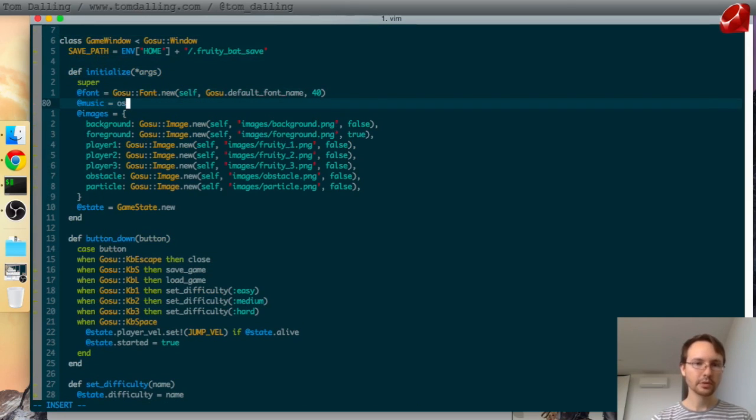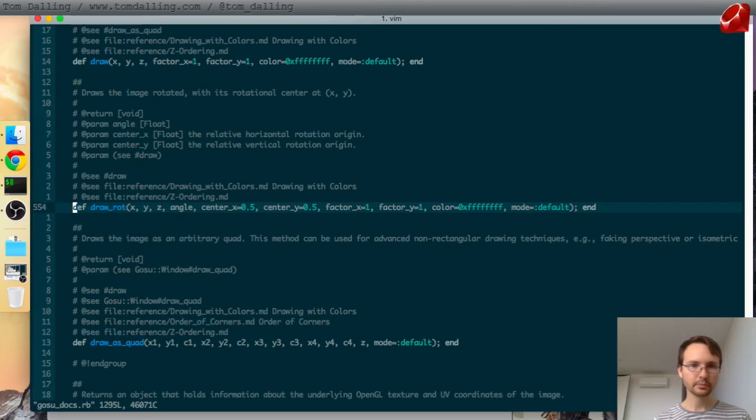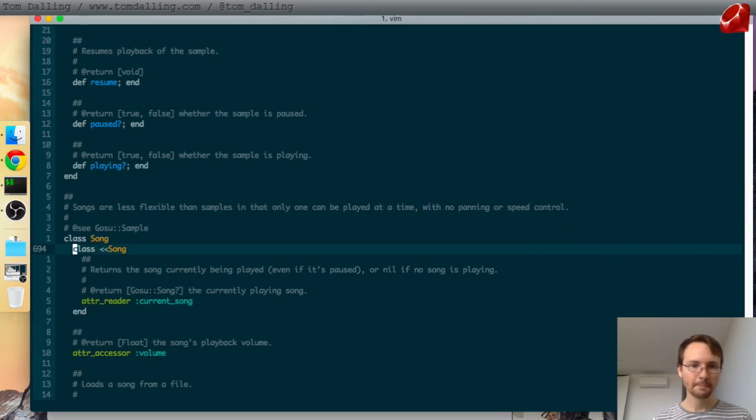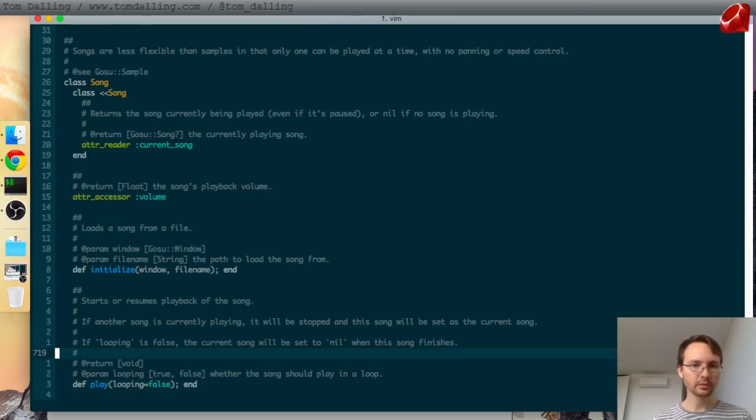Music equals gosu. Is it sound or music? Let's have a look. Got gosu sample. See also gosu song. Song is what we want. Initialize window file name.